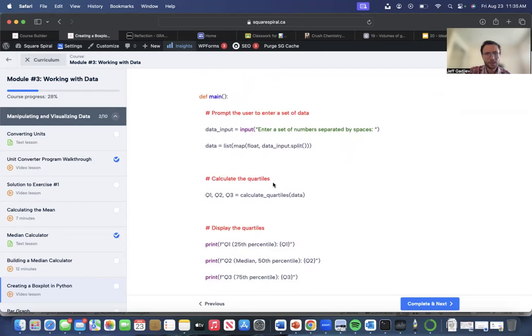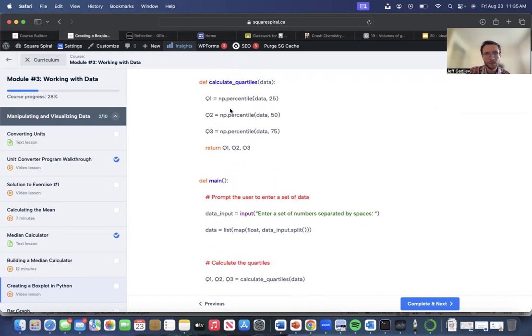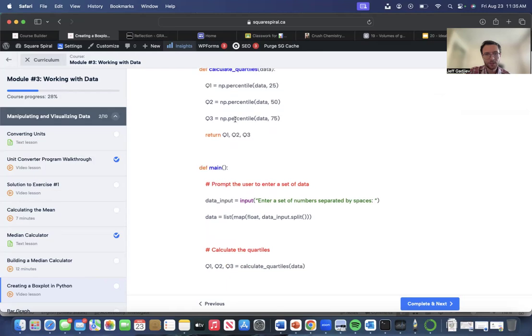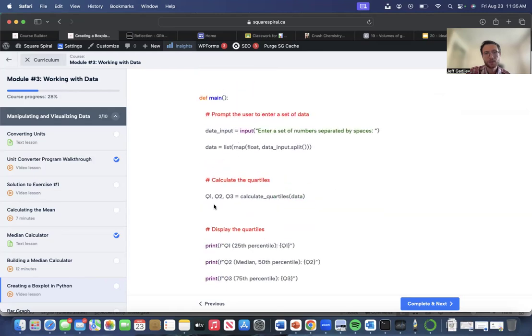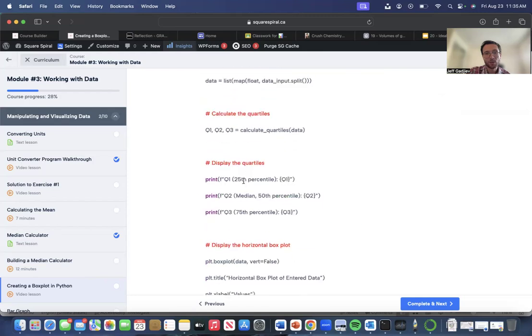So what the program does next is it calculates the quartiles. This function is used to calculate the quartiles, and then the quartiles are stored in Q1, Q2, and Q3. So the function returns 3 values, and those 3 values are stored in these 3 variables, Q1, Q2, and Q3.